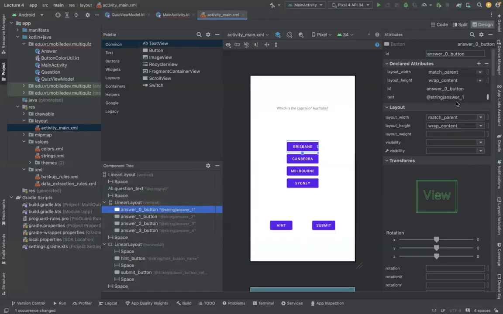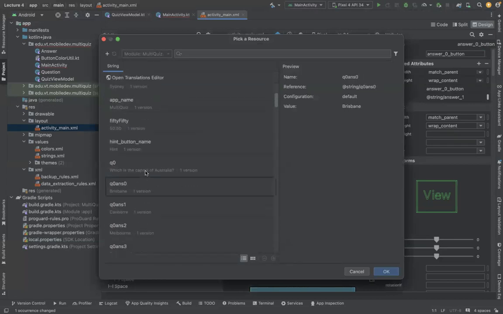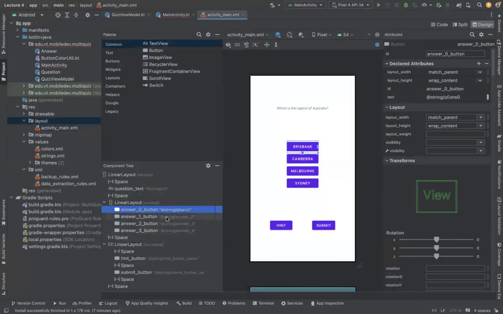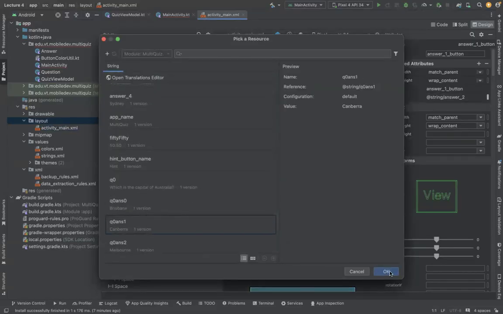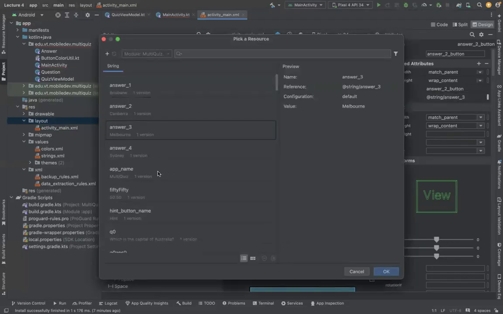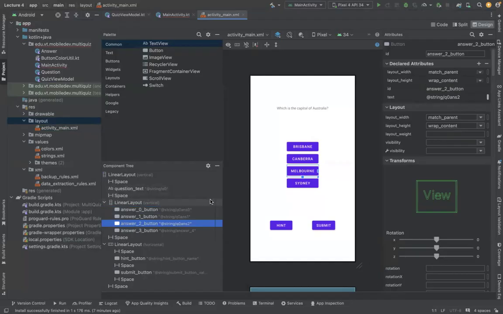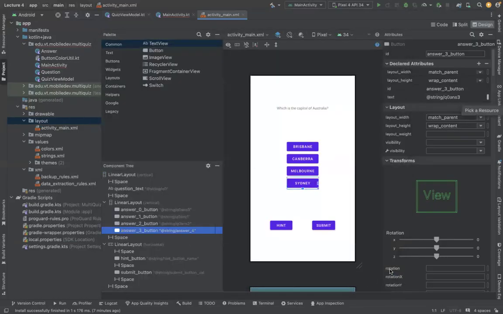And also, instead of Q, you can just say Q0, answer one. It's not required, and I don't think this matters, but I'm just going to do it. Not that I have too much time on my hands, but I just like to keep it consistent. Answer two, and then this has to be Q0, answer three. So basically this is giving answers from the new strings.xml that I created.